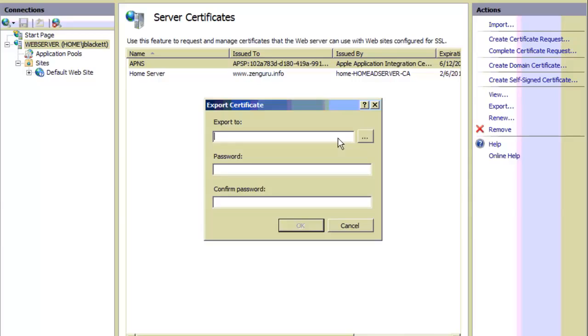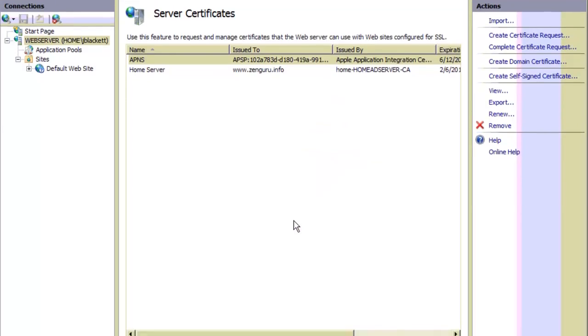And you give it a path where you want to export the APN to. So something like ZENAPN.pfx, because this is going to be a PFX12 file that includes both the private key and the public key. And then from there you want to go ahead and provide a password. The password provides security on that public key and private key. So it basically encrypts them. And then you'll need to be able to provide that password back to the ZMM application once you import this. So we'll say OK. That then exports it.